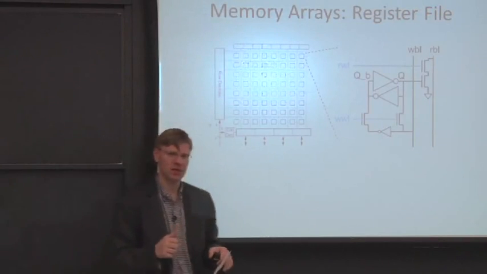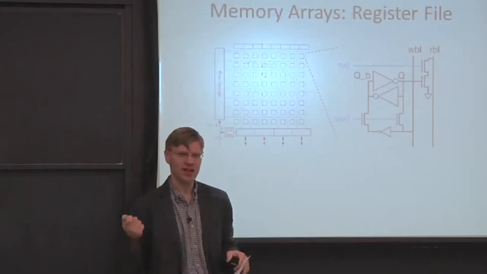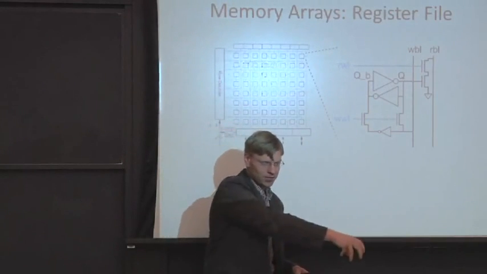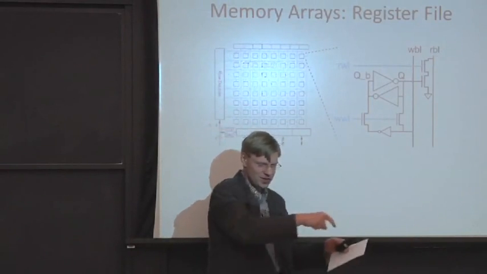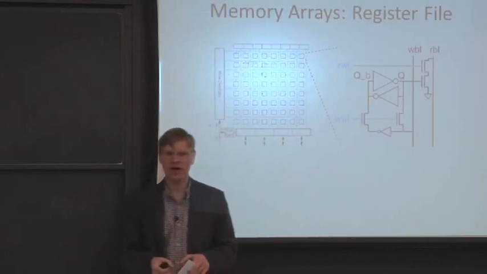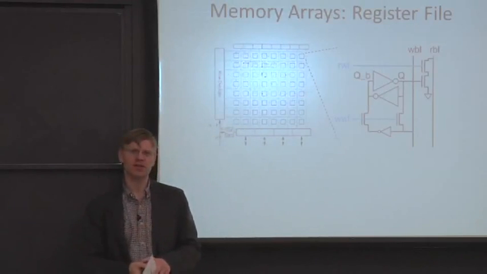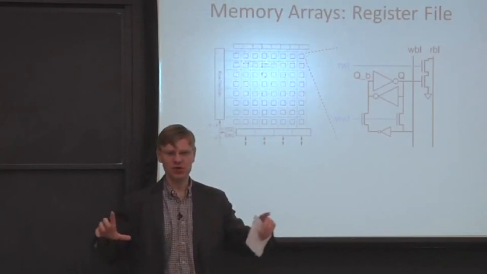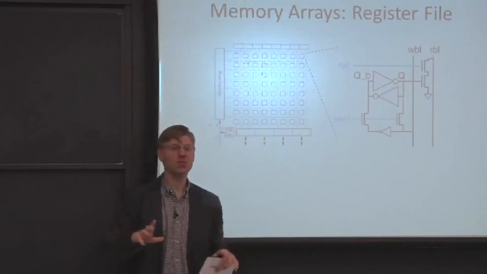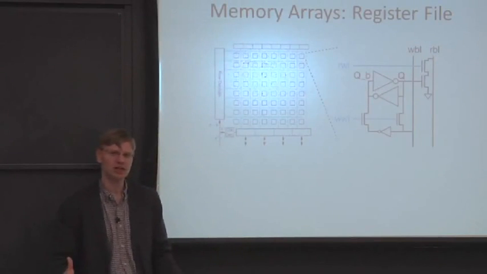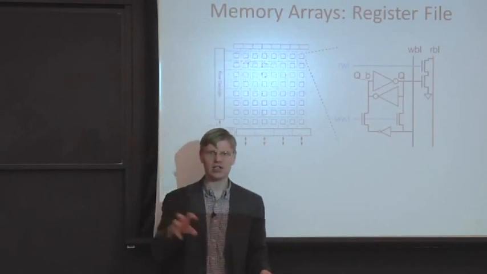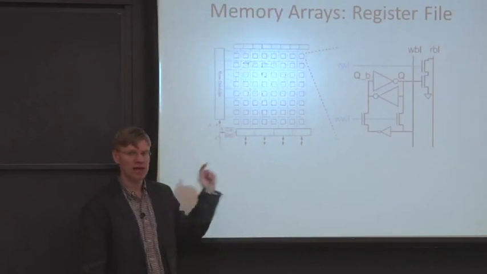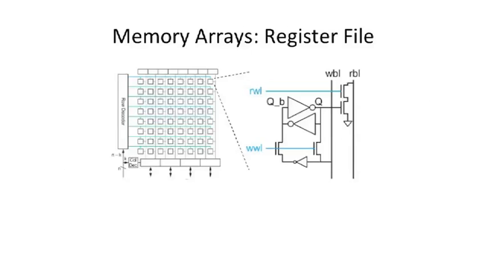Well, it's not good for speed because wires have costs and take time to propagate. So you have to propagate from 1,000 bits away, or 1,000 bit cells away, all the way over to the multiplexer. Your cycle time is not going to be very fast. Versus if you were to somehow make it more square or more rectangular, the distances actually are minimized. So this is how we end up with arrays, or memory arrays.